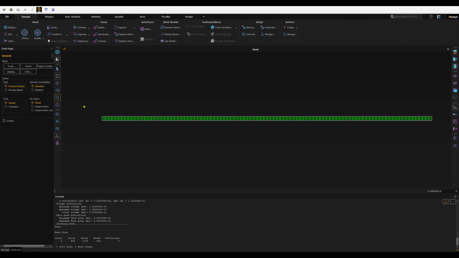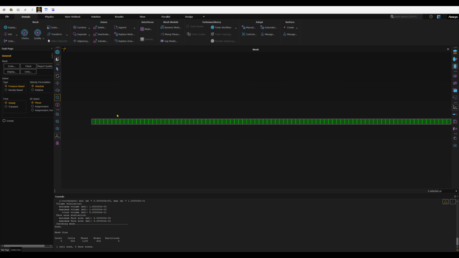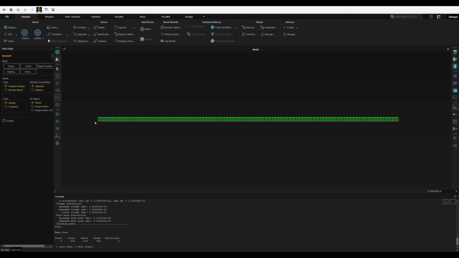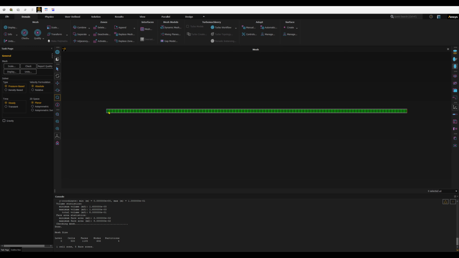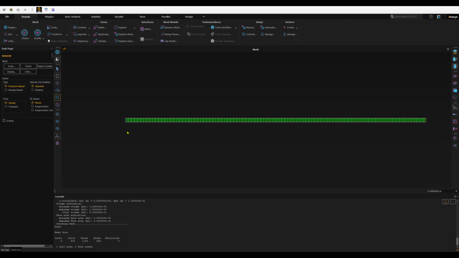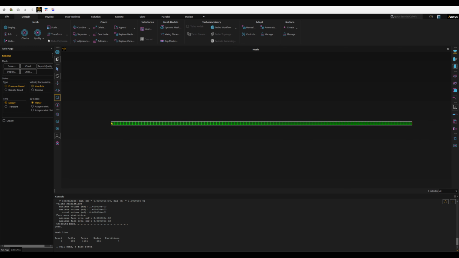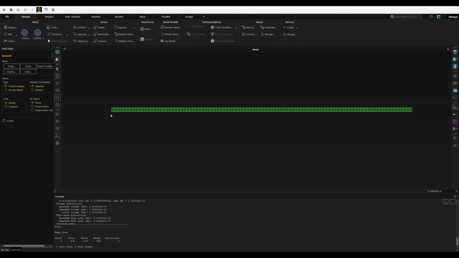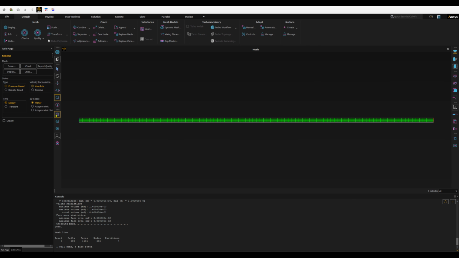Okay, and in Ansys Fluent, you can use these tools for zoom in, zoom out, fit to window, and also use the middle button of the mouse to zoom in and out. Hold the control key and with the middle button of the mouse, move your geometry. In this case, first I will use this fit to window.